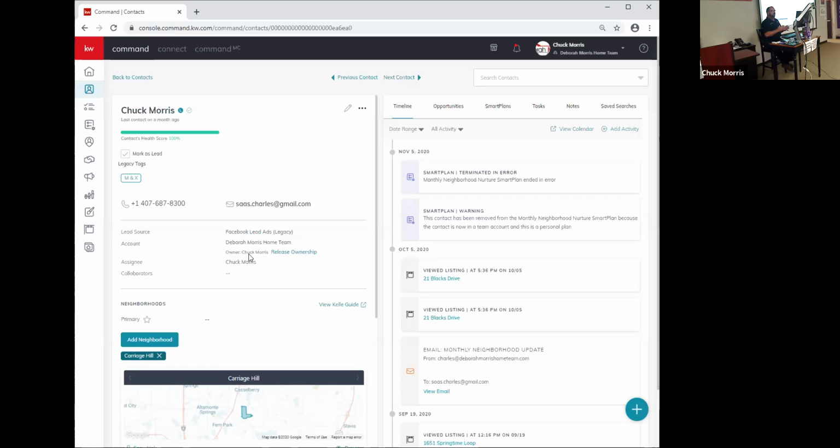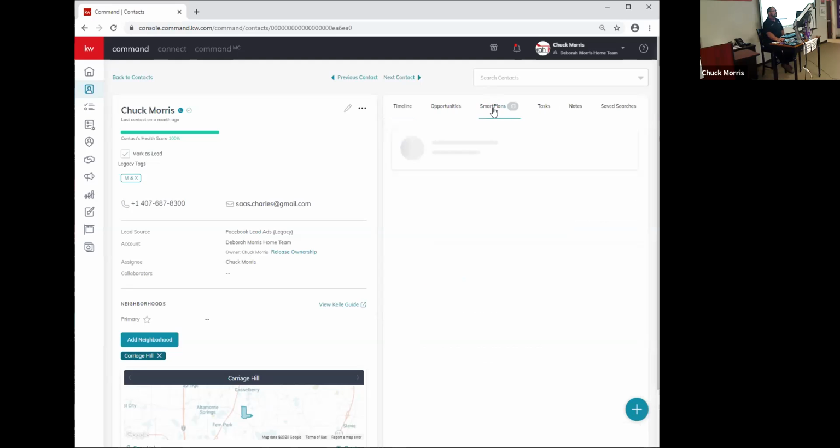The contact's put in like a freeze mode, if you want to think of it that way. So I still have the contact. However, any updates that were made after that freeze time, unfortunately, do not go into the contact. So if I freeze it in November, when did I move it over? November 5th. Anything that has been done to this particular contact after November 5th will not be seen if I leave the team all of a sudden and take my contact back with me.